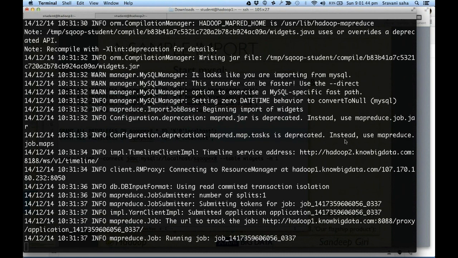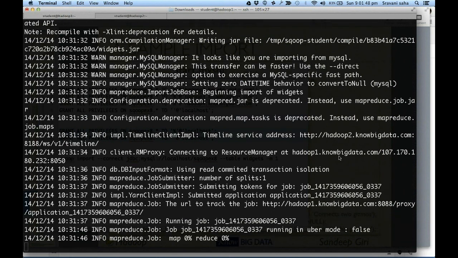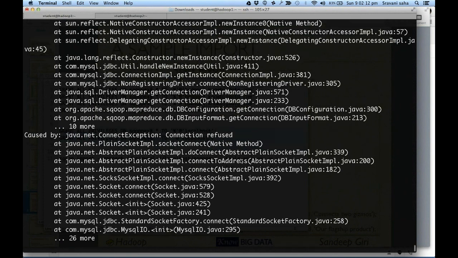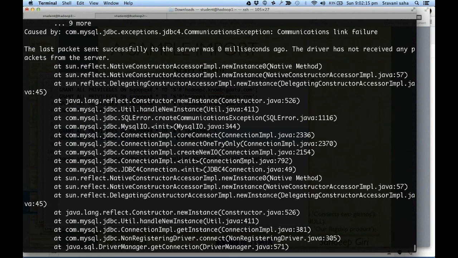So Naveen was asking something. Can you explain again why this is okay? Right. So there is no reduce involved in this process. It's only the map part. In this map part, basically, it's running on multiple nodes and getting the data from the database and copying it here. And again, it's not able to connect.